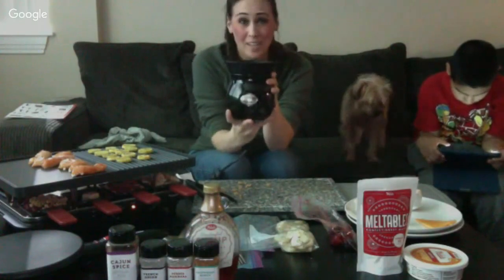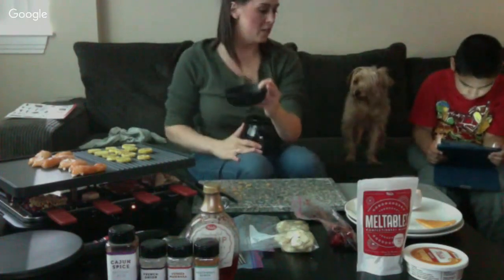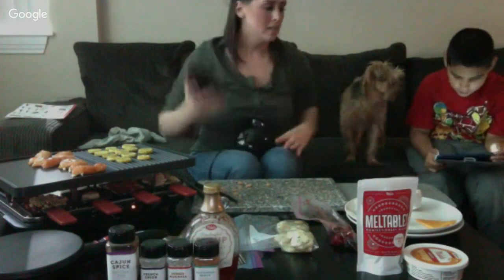So it looks just like a Scentsy warmer if you're familiar with Scentsy. Heated by a light bulb, exactly the same. The only thing that's different is that the dish is not ceramic, it is silicone. So it's bendable, you can put it in the microwave, put it in the refrigerator.